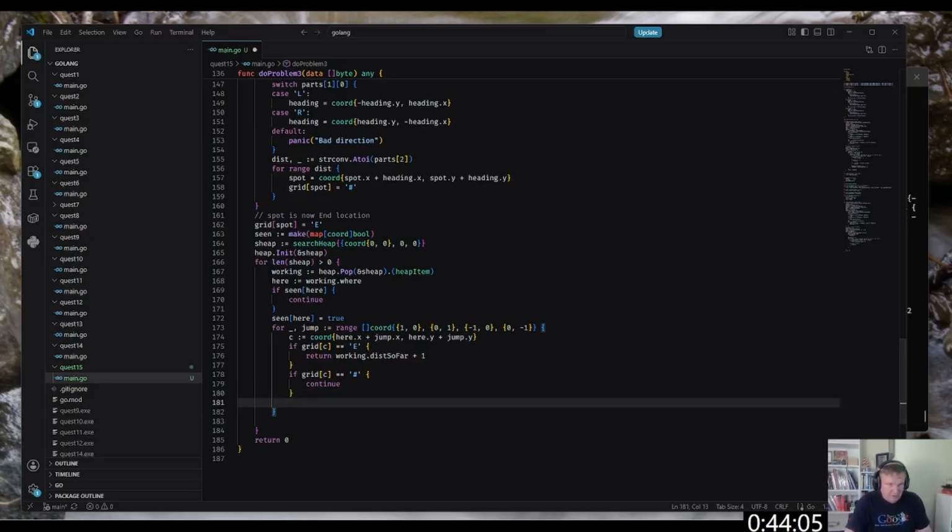Otherwise, we put it on the heap. Estimate x equals c.x minus spot.x.